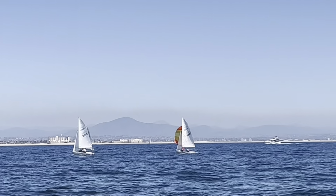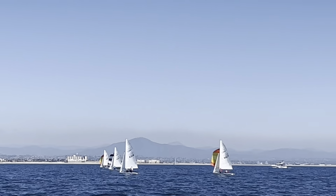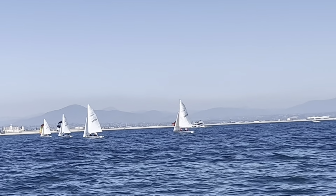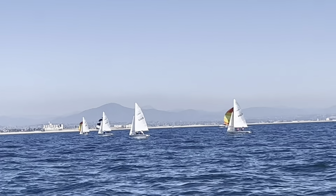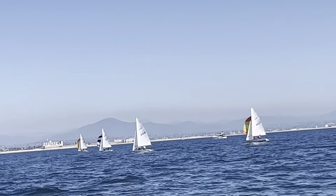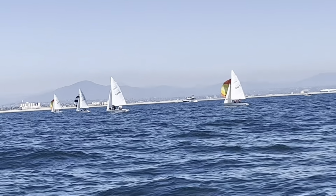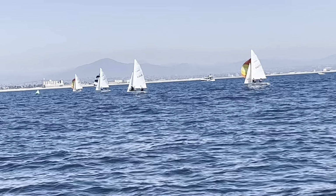Here they go. Get the pole ready. He's putting the pole on the left side guy. The spinnaker's to windward right now. Then he's just going to turn down, hoist, and rip the right sheet in. And shove the pole out. Okay, he's got the spinnaker in his hand. It looks like he's going to probably throw it a little bit. Yeah, there they go. Down, hoist, pull the right sheet.